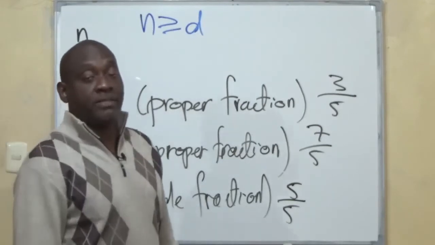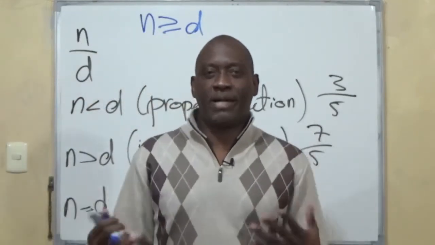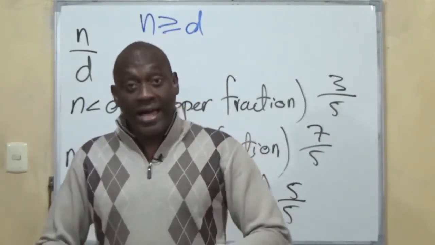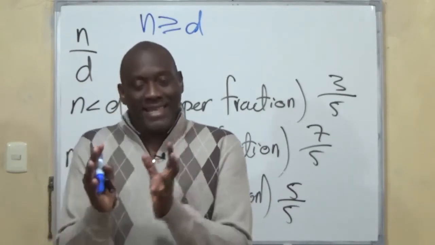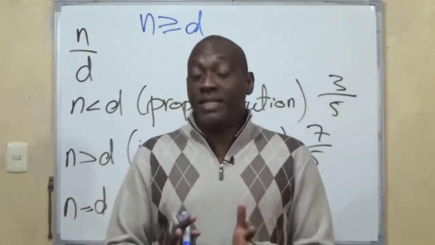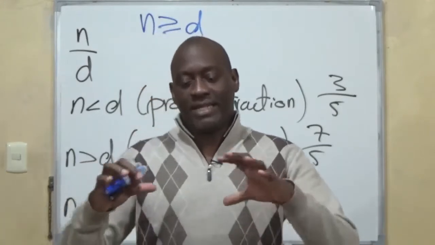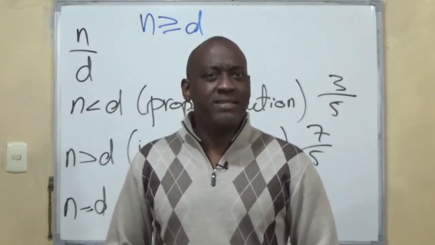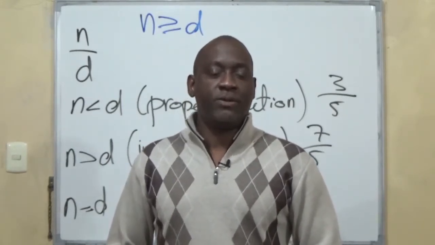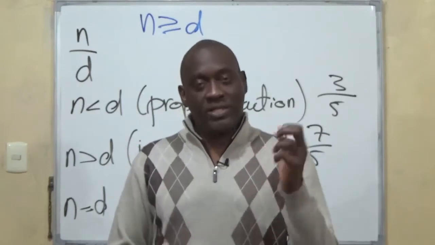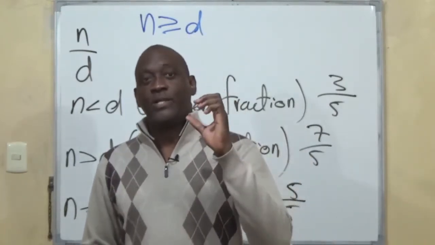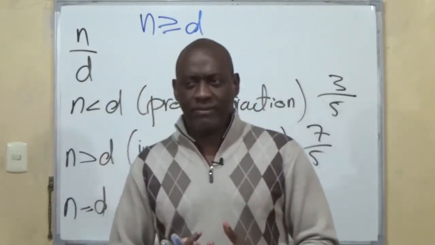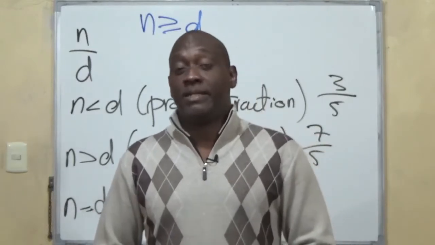For my own purposes, as a practitioner of mathematics, as someone who teaches mathematics, I would prefer to take that particular case where the numerator is equal to the denominator and give it a special category all on its own. And the reason why I would do that is because that technique of using the whole fraction where the numerator is equal to the denominator is one of the most effective and useful techniques in mathematics.